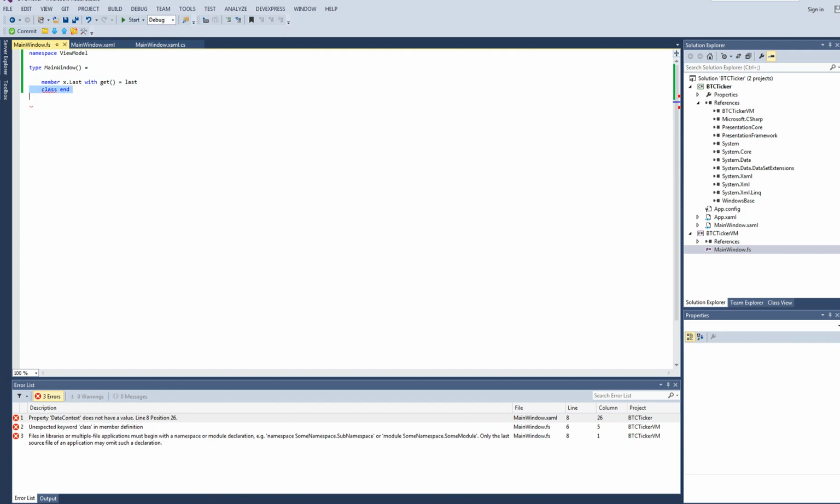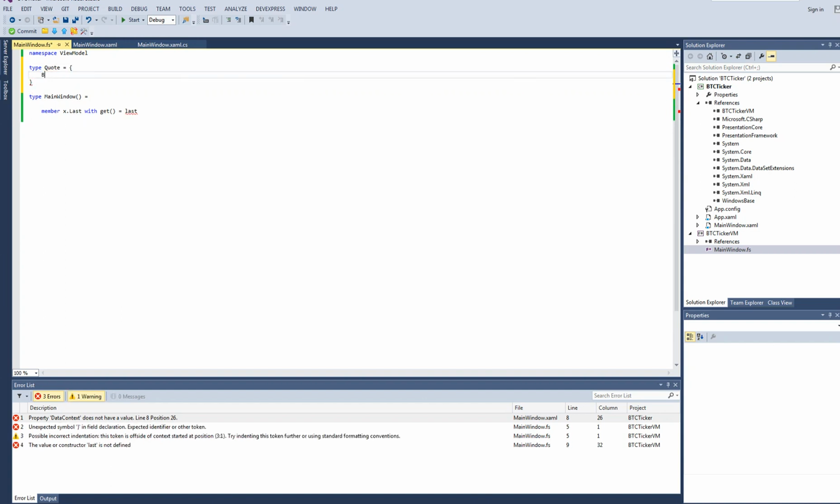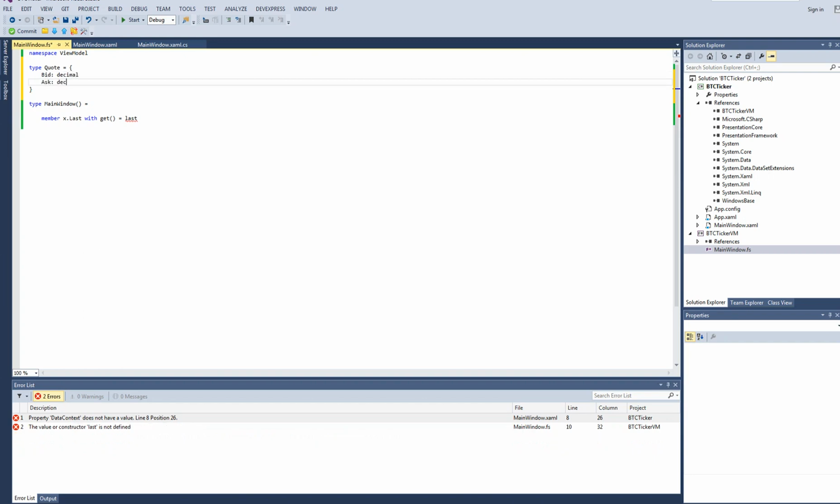This one is not needed anymore because the class is not empty. And let's put last, bid, and ask into a struct, basically a record: bid decimal, ask decimal, and last decimal.